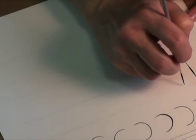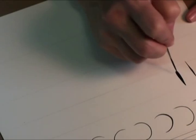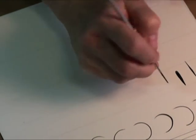Okay, what I don't want to see is a little piece of fuzzy fuzz. What I don't want to see is the brush laying down like that. It's a pretty stroke and all that kind of stuff, but it's not going to do me any good if I am laying down. So the pressure is in pushing down on the hand, not in laying back on the hand.